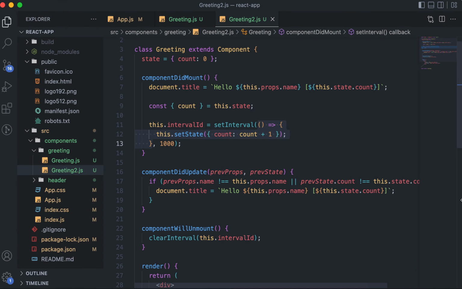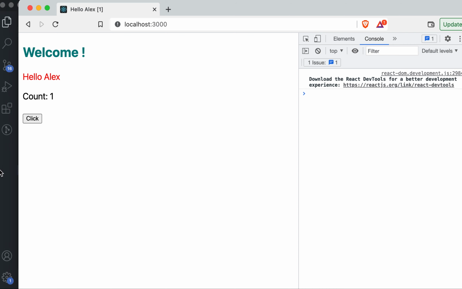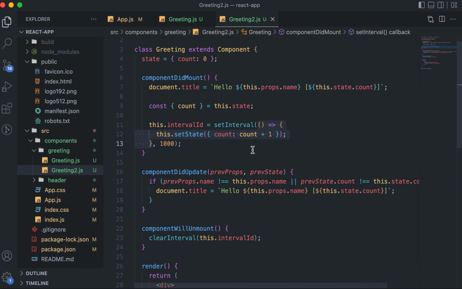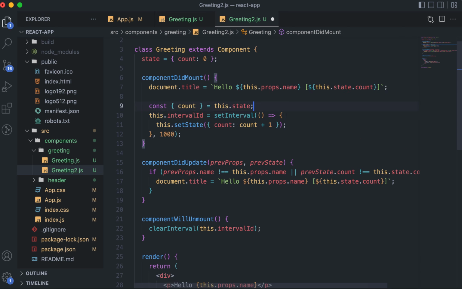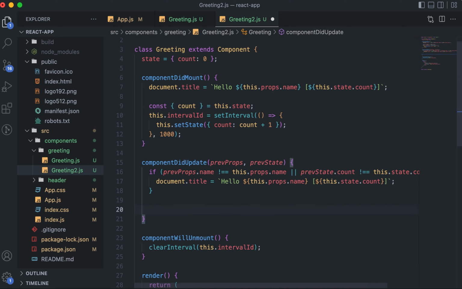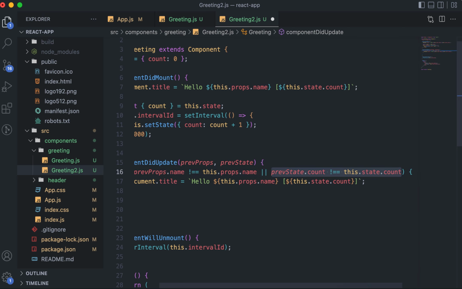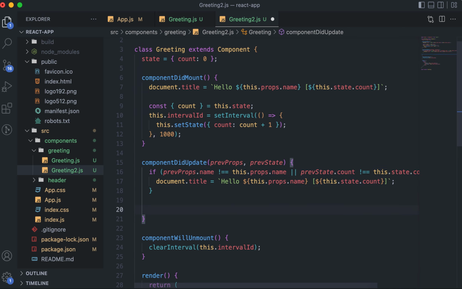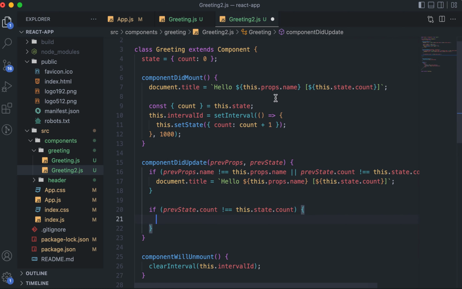So you might be wondering how to solve this problem in this scenario. First of all, it was not a problem, we unnecessarily created a problem here, right? But let's say whatever problem is created, how do we solve it? What we can do is the same thing again here. If my previous state and current state do not match, which means there is a difference in count, which means that count has changed, then I can do a similar thing.